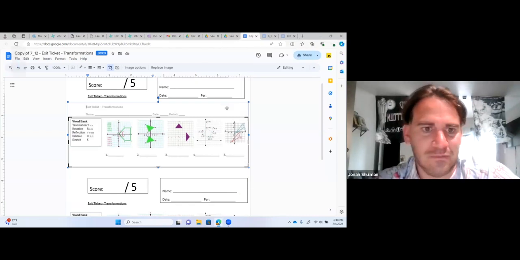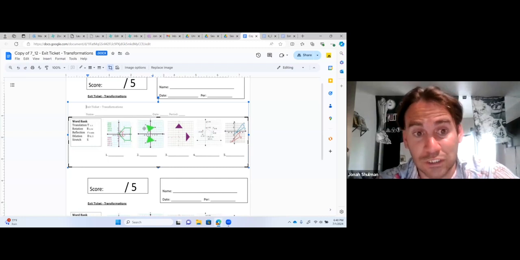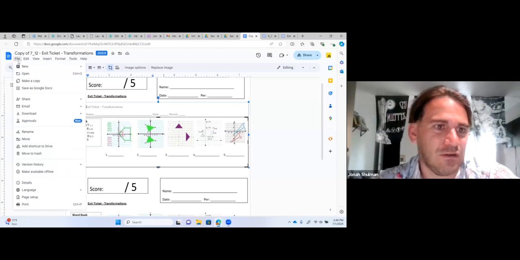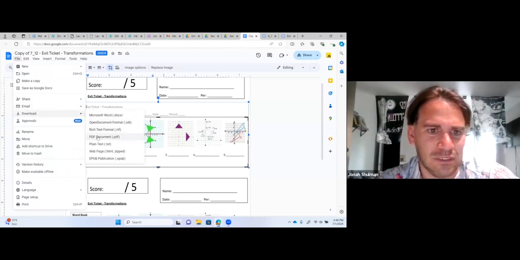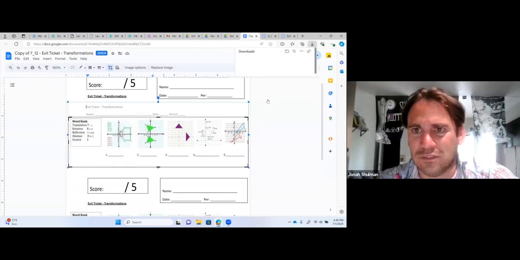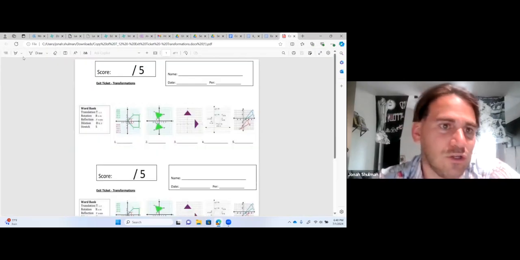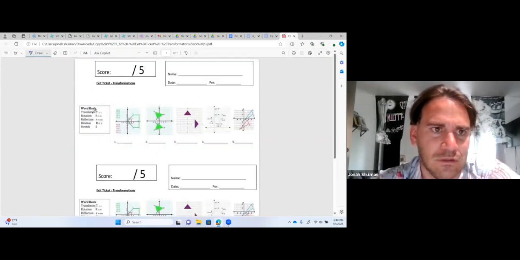Let's see. So it's still from the origin, but I like having 0,0 and not just the big O there. I'll show you exactly what it should look like. So file, download as a PDF. Wonder what's taking so long. Here we go. All right, so I might as well draw you what it should be. And let's zoom in as well.